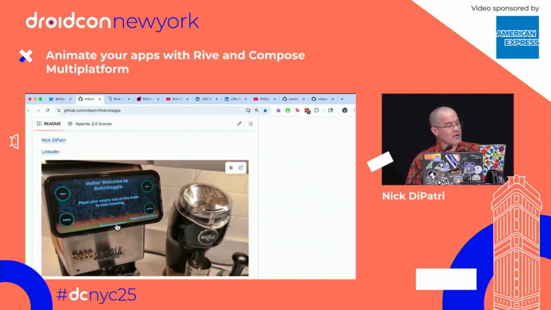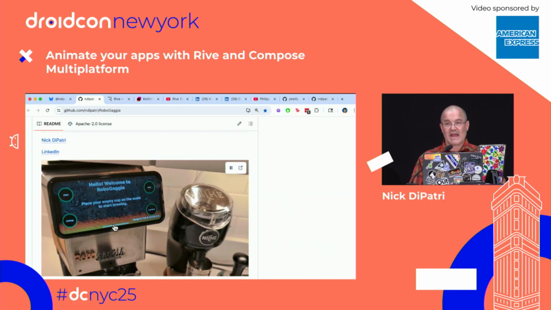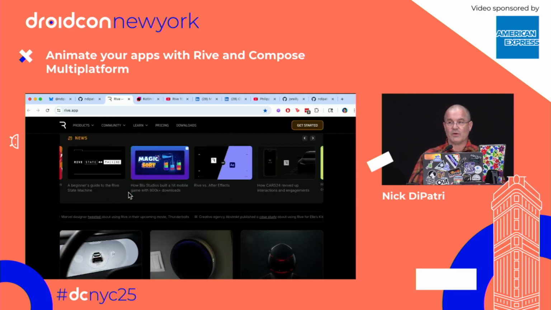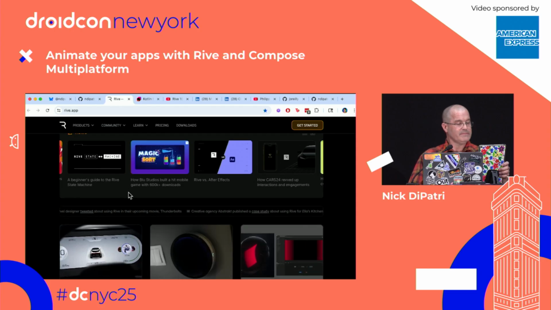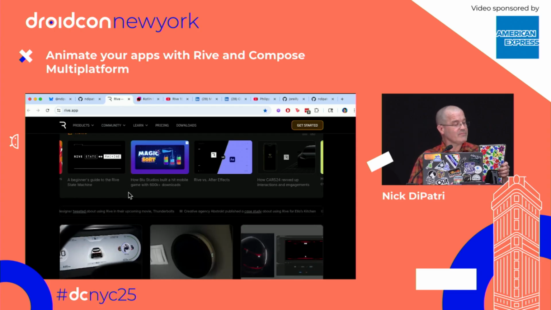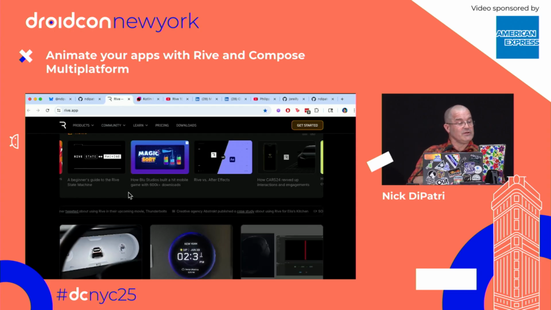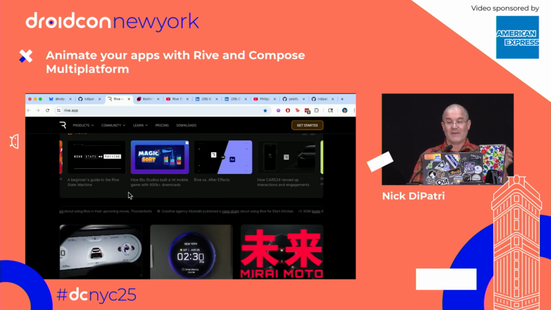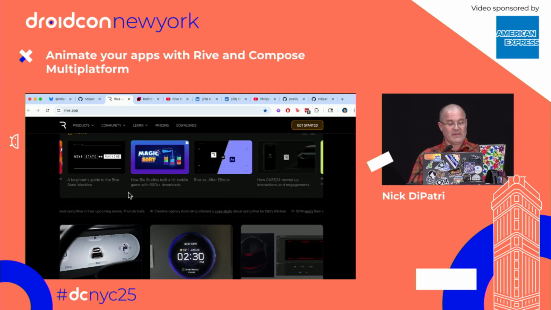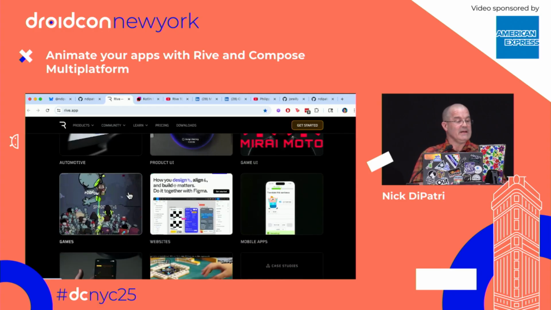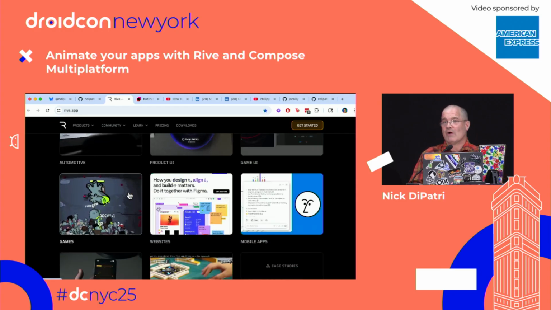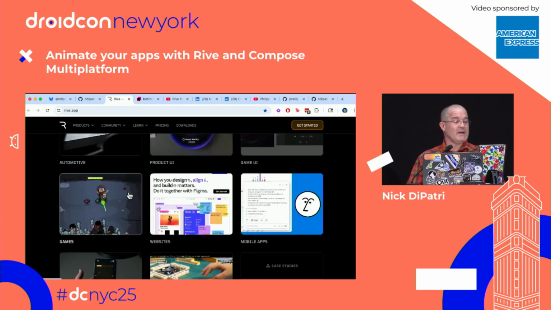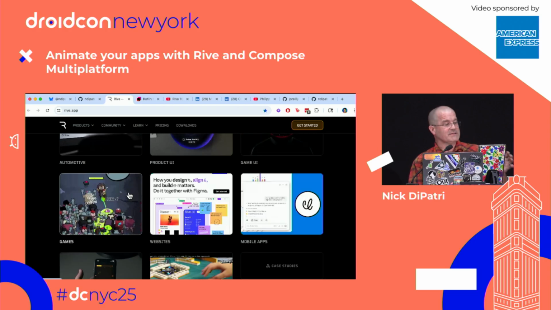So that's when a coworker of mine introduced me to a design and animation tool called Rive. It's used by Duolingo, by the way. So Rive's amazing. Rive allows artists to create beautiful animations using a visual development environment without any coding. So the output of this development process is a binary artifact that runs in a Rive runtime engine. These runtimes are available on many platforms, including Android and iOS.